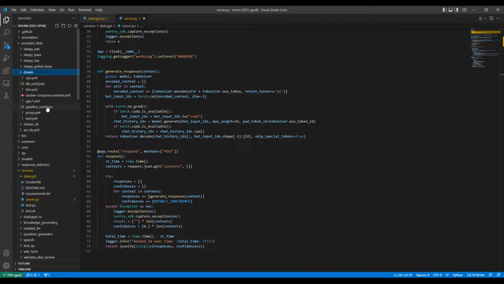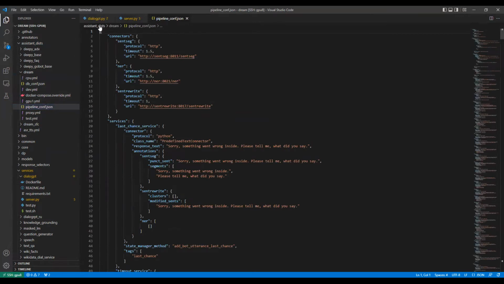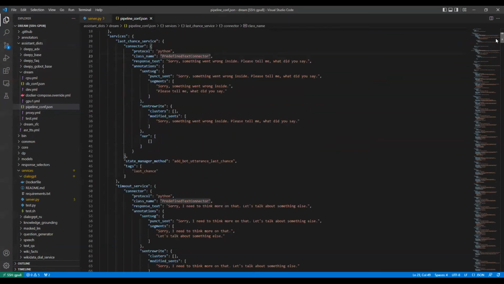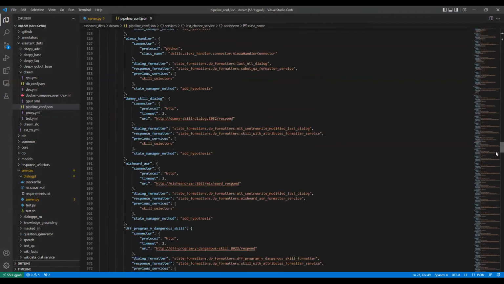And first, what do we need? As you remember here, we are getting contexts. So we need to create this context. Okay. So let's start from here and understand where should we add it.